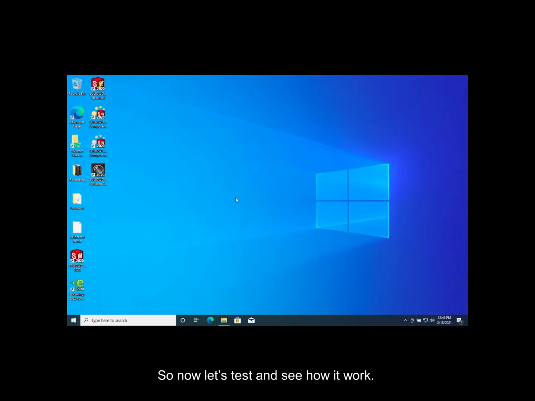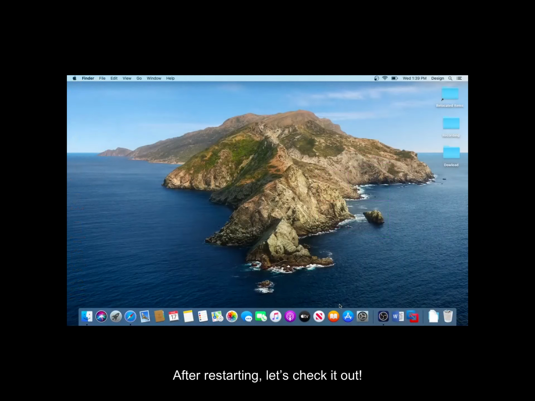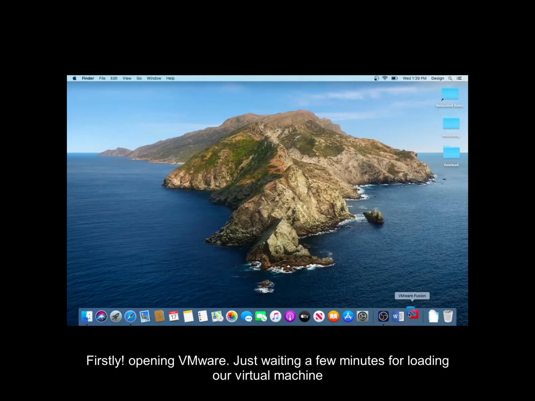So now let's test and see how it works. Before testing, I would recommend you restart your Mac first. After restarting, let's check it out. Firstly, open VMware. Just wait a few minutes for loading our virtual machine.